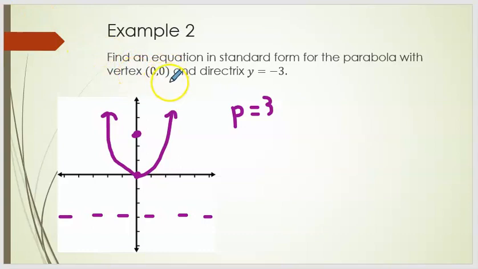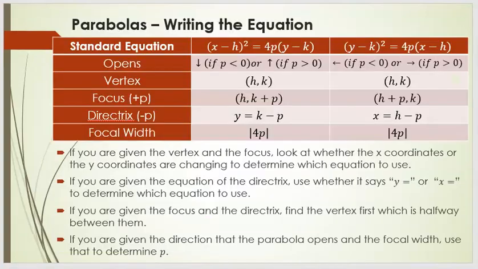They gave me the vertex again in this example, so I can also label that h is 0 and k is 0. This case sometimes confuses students, so I do want to make sure I show you what happens when I plug these numbers into the formula now. So looking back at the table of formulas, I can use the second bullet, which said by the formula they gave me for the directrix.